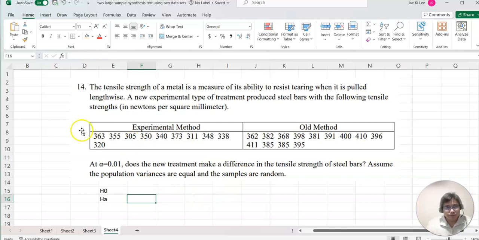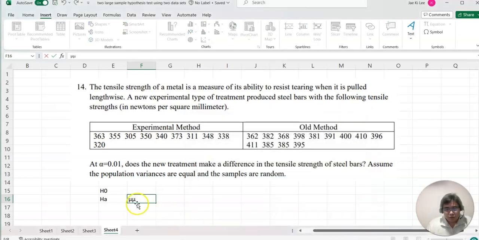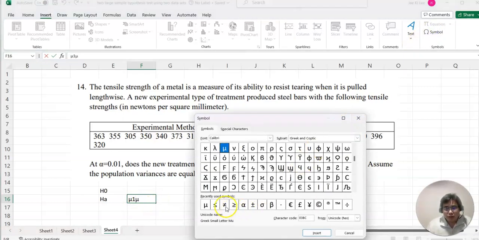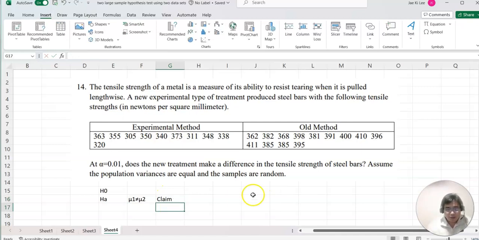So I'm going to make mu1 not equal to mu2. So the difference basically, and that's our claim. And then H0 means they will be equal to each other basically.